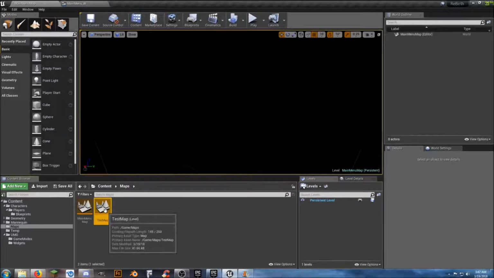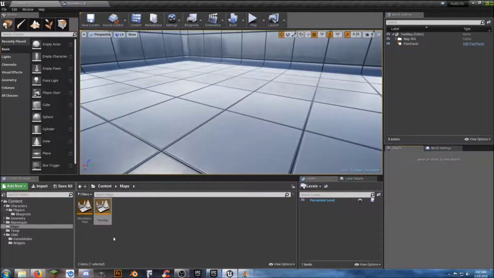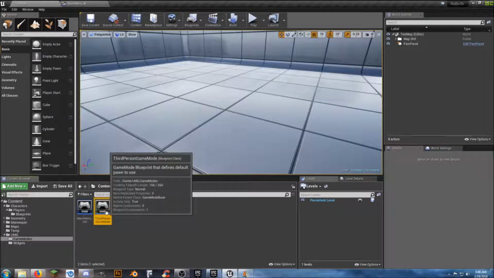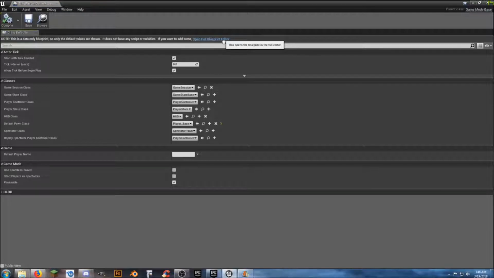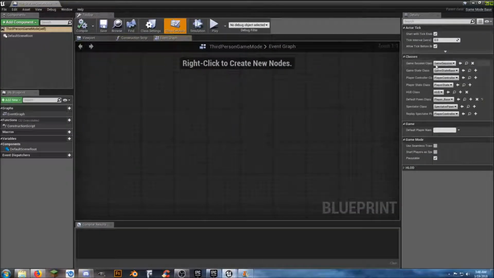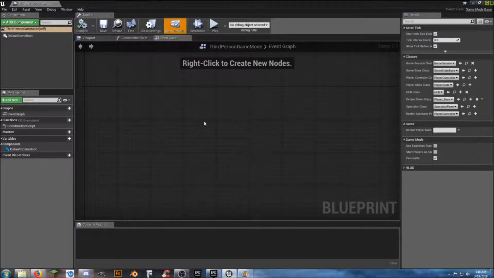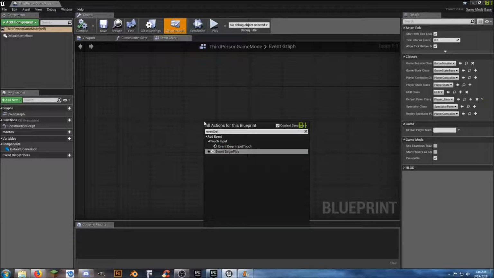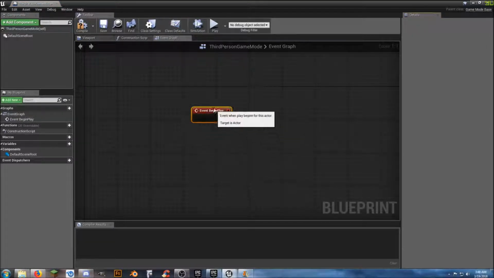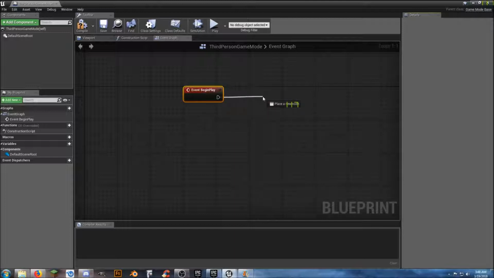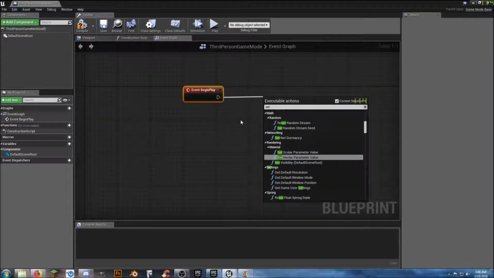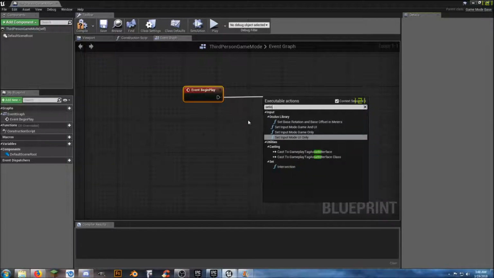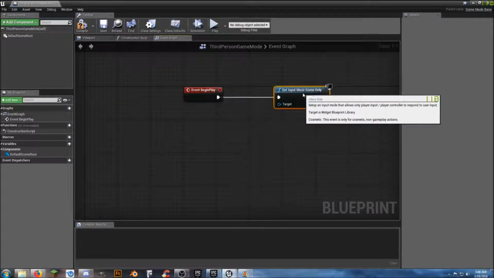So we can go back into our test map for now, and there's a couple ways we can go about this. We can look at our game modes. On third person game mode, open full blueprint editor. So we see all our stuff is still over here and working just fine. And then on event begin play, let's go ahead and set input to game only.